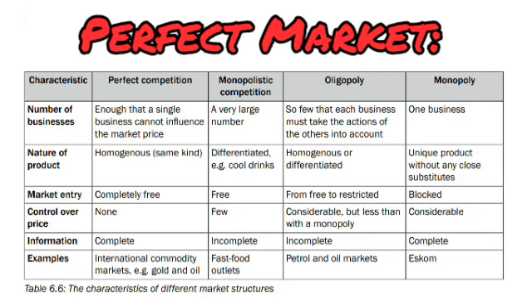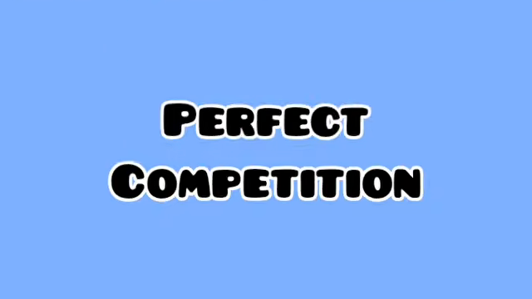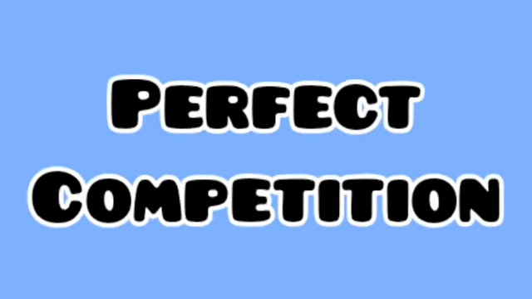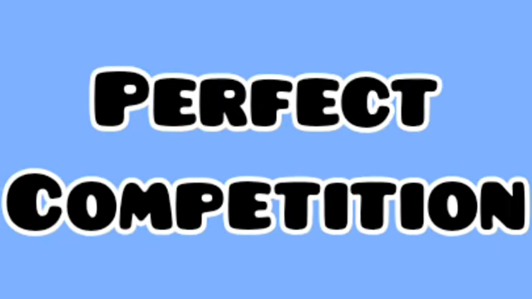So when you look at our different market structures that we have just briefly mentioned, we are seeing that the first market structure there is called perfect competition. This is where you find the perfect market. It has many buyers and sellers. It sells homogeneous product. The market entry is completely free. There is no control over price. It has complete information, and its examples include international commodity markets like gold markets and oil markets. So that was just a brief description of what perfect competition is. But in this section, I want us to look at perfect competition in detail.